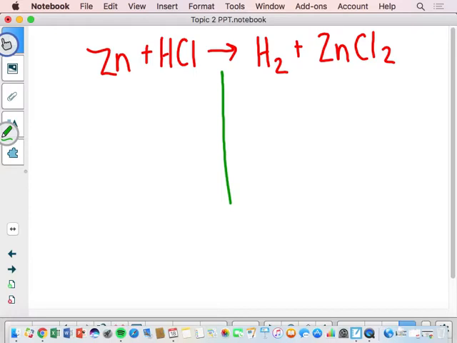What I always do is draw a line in the middle, and then I tally up what we have there. So I've got to write down all of the elements that are on each side. They should be the same. We've got Zn, we've got H, and we've got Cl. On this side, we should have the same Zn, H, Cl. So I normally just write it in the same order, because then it's easier to compare. Now, Kai, since you remember this, what do we do next?